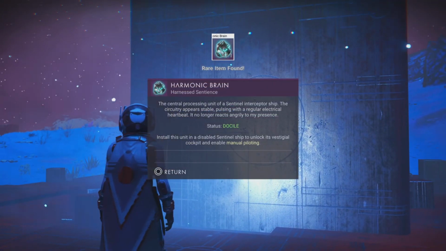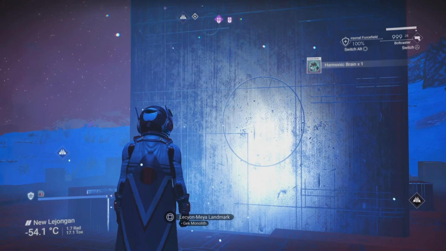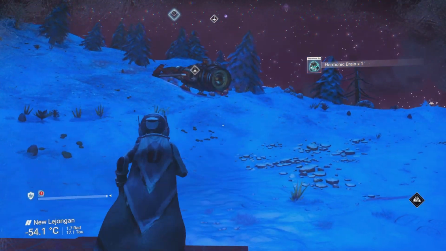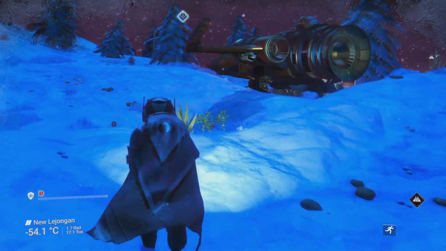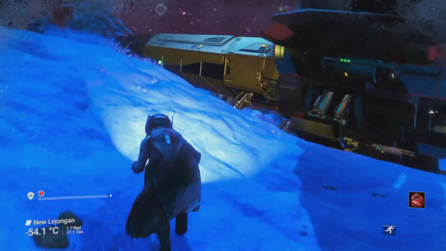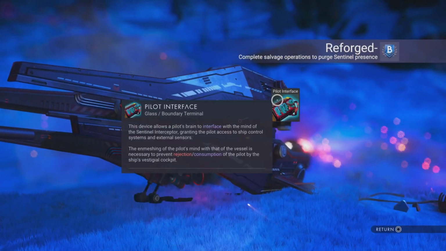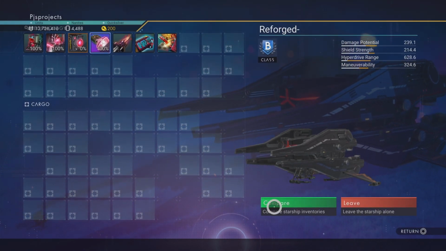So anyway, you present the brain and it's now docile after a bit of whirring and crackling and some text coming up telling you what's going on. So the brain now likes you and doesn't want to basically rip your arms and legs off and feed you to the Sentinels, which is always a good thing. So we can now go back and start claiming our ship, which is quite a nice ship. I do like these ships, and the interior is fantastic. There we go, put everything back. There's the basic ship. This is a B class.